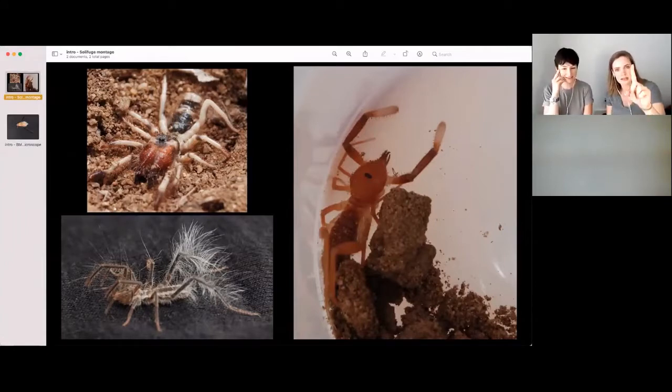These are arachnids. Let's count the legs really quickly. I know you're at home and I can't see that you're counting, but I'll know if you're counting along. 1, 2, 3, 4, 5, 6, 7, 8. When I first saw this creature, I thought it had 10 legs. When I was early, I wasn't really an entomologist yet. I didn't really know what I was looking at.